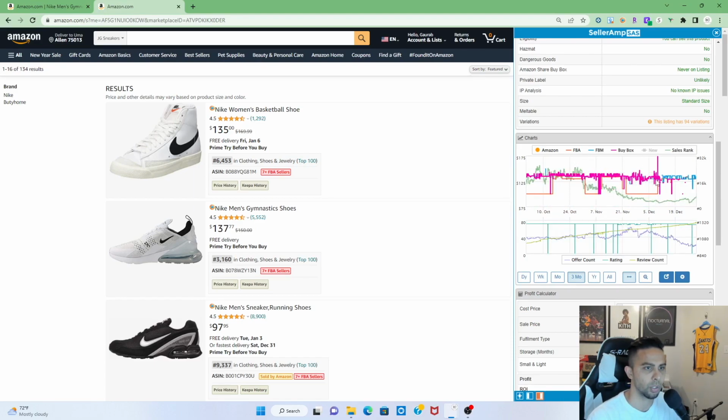So when our unit finally gets to the prep center or Amazon warehouse, which can take a while, again, you purchase the item, it takes a week to get to your house or the prep center, then it takes another few days or up to a week for Amazon to get it. Then they have to check in the item. There might be some FC transfers, who knows, right? So you have to play the long game here. And if this price is holding like this on Keepa, it could mean that it's a good buy, right?